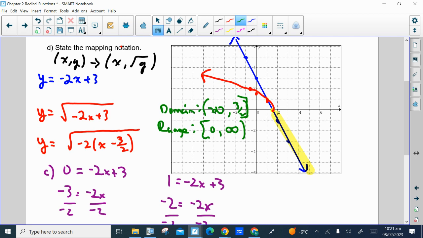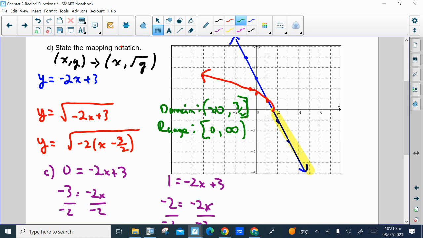So here's how we graph the square root of a function given the original function. We start with finding the invariant points. The invariant points are where y is 0, which are the x-intercept or intercepts, and also where y equals 1. So that's where we're always going to start. Okay? We can find and generate some more points by taking some other random points on the original graph and taking the square root of the y values.